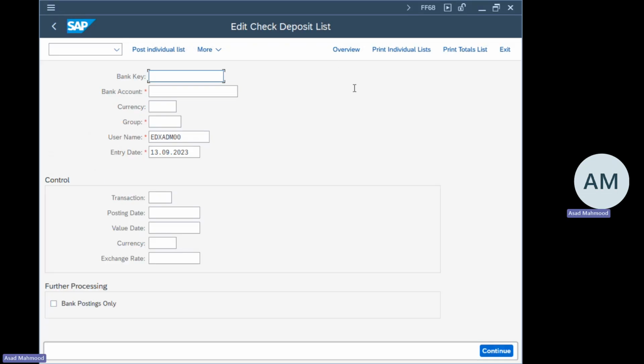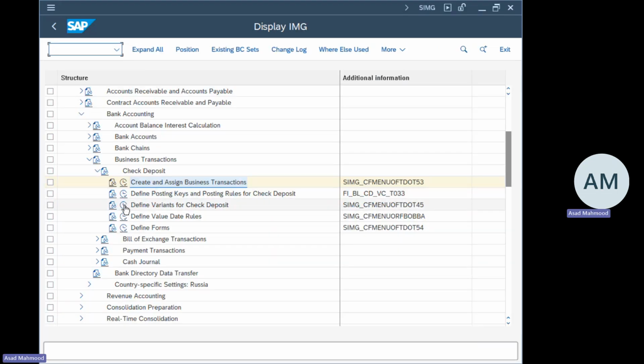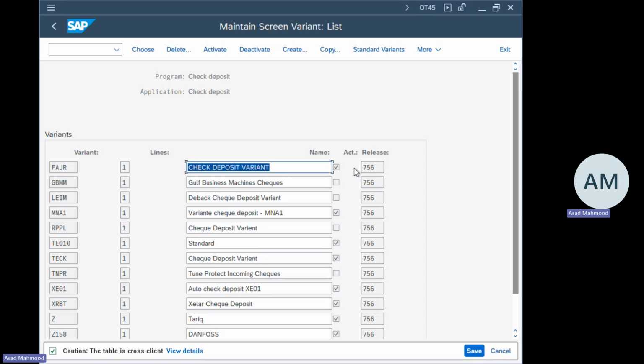FF68. This is where any check deposits that are coming in, we record them. You see the deposit slip that comes, the check deposit has come from the customer, we record the deposit immediately at that date. Okay. At a later point when the payment actually comes in, that's when we record the incoming payment. The system clears them both altogether. Okay. So this is the display of the screen. So how many columns we want, a customer name, like this. So we define this here.